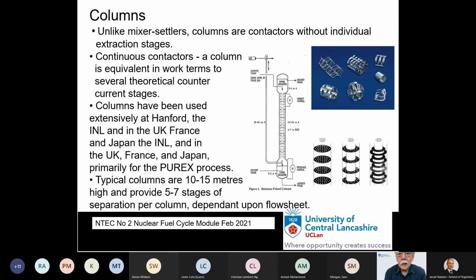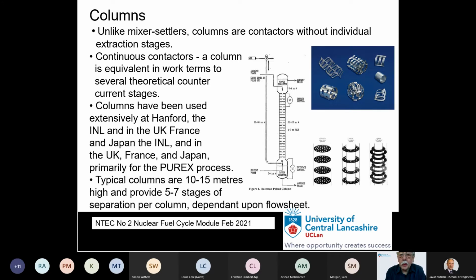And this particular column we're illustrating is a pulse column. So in other words, you're pulsing the liquid in the column such that when the liquid passes through these plates, it forms droplets again. And then when it gets to the next plate, it probably has coalesced. And again, the similarity between a mixer settler and the pulse column is that these phases, the aqueous phase and the solvent organic phase, the TBP in OK, are passing countercurrently. So invariably, the aqueous phase will be falling down the column, and the solvent phase is coming up the column and passing through these plates, etc., and creating this efficient contacting.